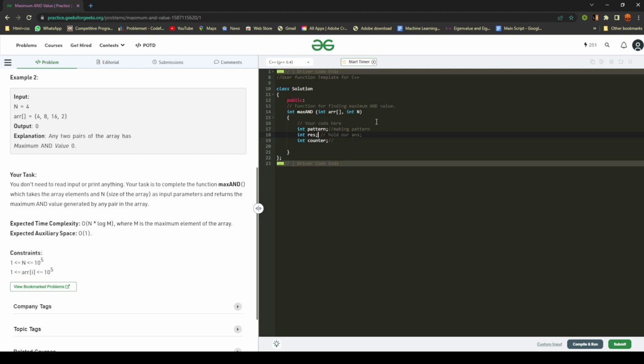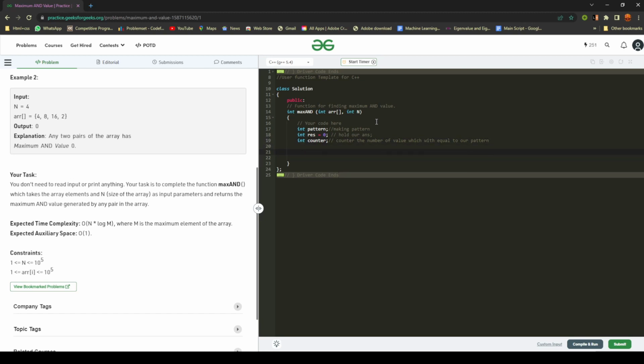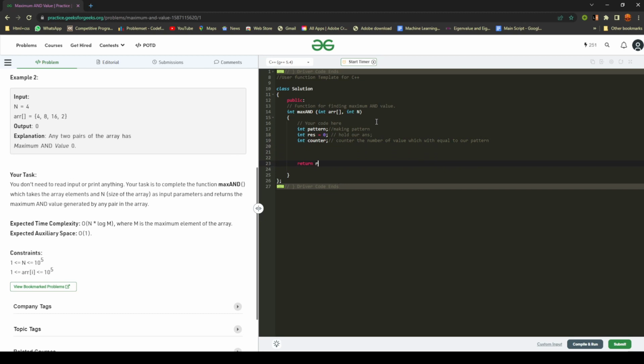Our result should be equal to 0. The pattern is counting the number of values which will be equal to our pattern. Simple. Now for this we have to run a loop and return res.